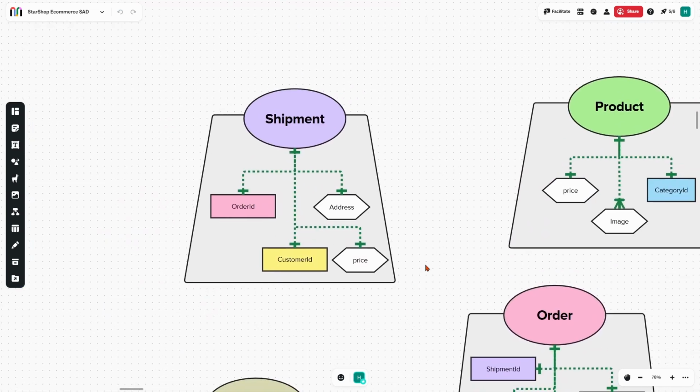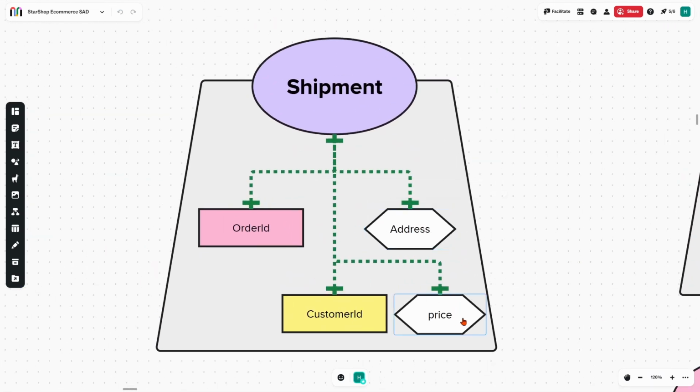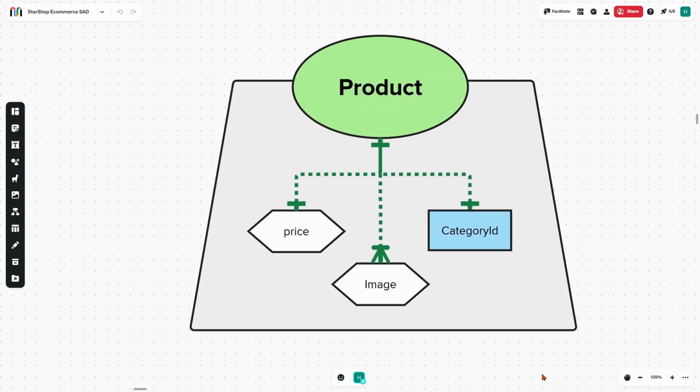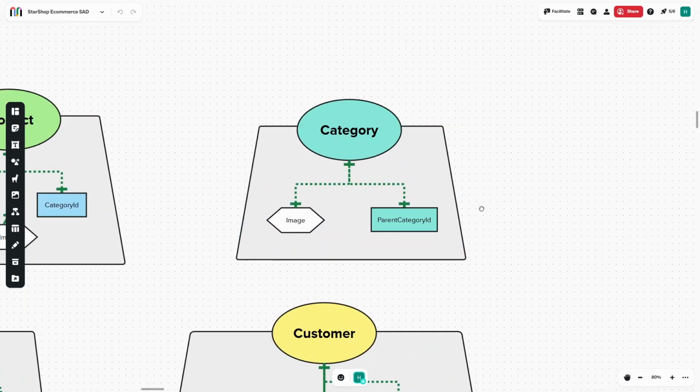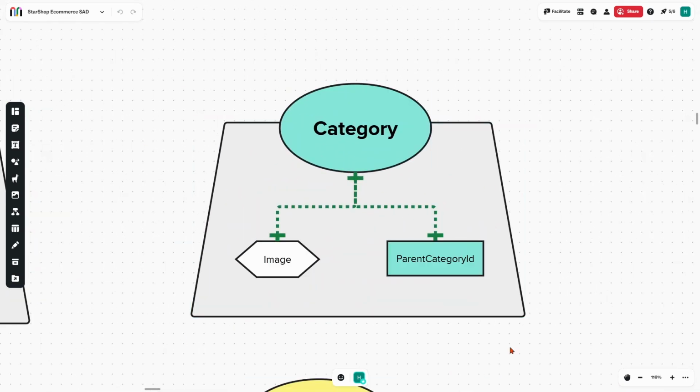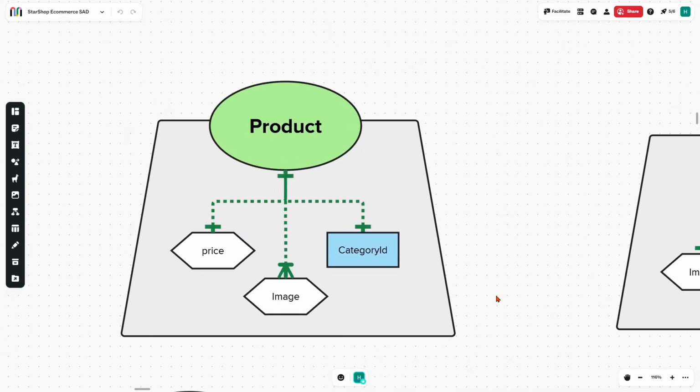Same with the shipment. And these here are called value objects, an address and a price. This was the address of the shipment and the price of the shipment. In a nutshell, a value object is something which doesn't have an ID. It's just a thing, like an address or a price, or in the example, we'll get into a currency. You can also see an important thing about domain-driven design is that nothing from outside aggregates is directly linked through navigation properties on an aggregate. It's fully self-contained. So product has a category ID, and category is fully defined within its own aggregate. You will never be able to access a category directly through a product, so it keeps its integrity.